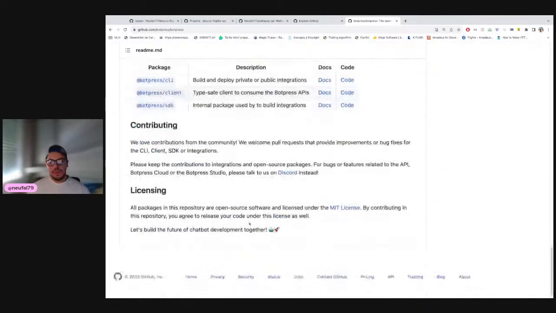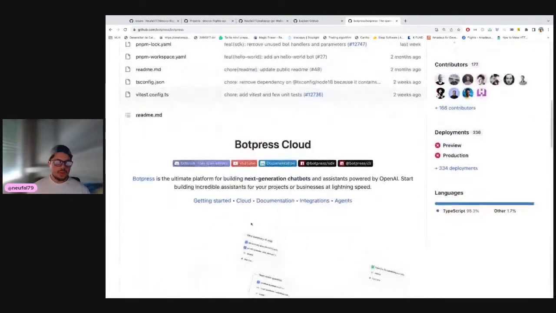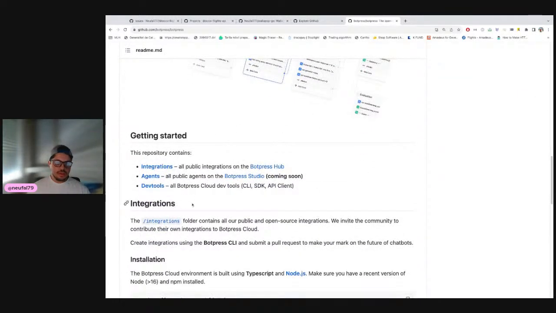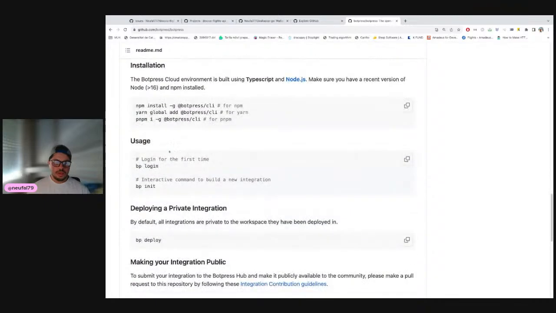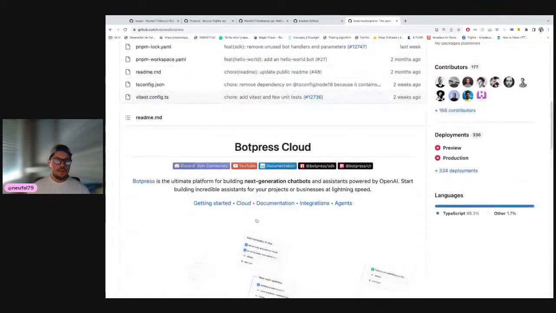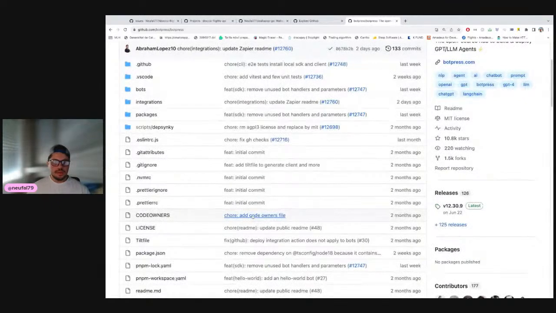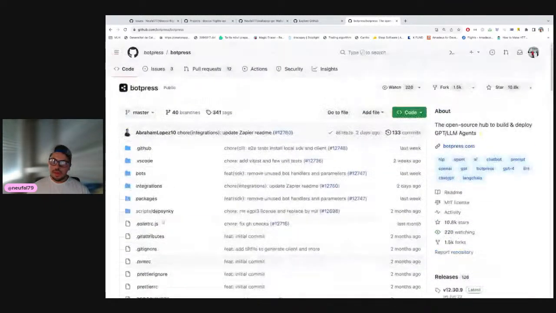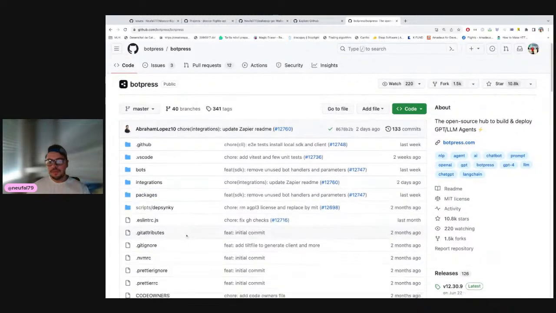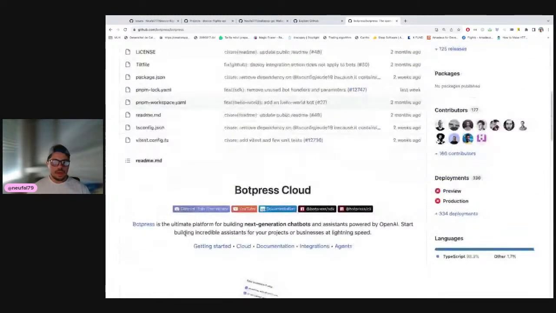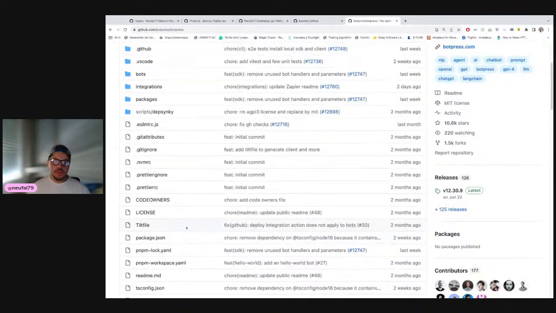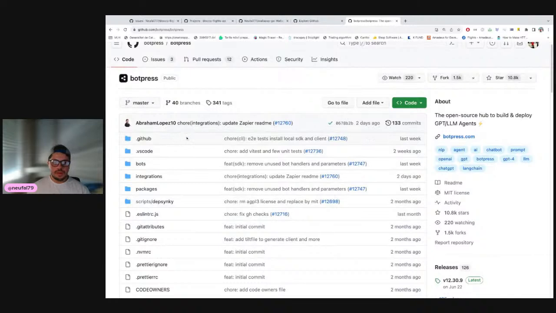Sometimes there's not that much level of detail, as you can see. Okay, there's a small description, getting started, integration, usage, and that's it. You don't have the functions, how they work, and all that stuff. But you can just install the project, start using it in your local environment, and start playing with it, and you will get used to it very fast.